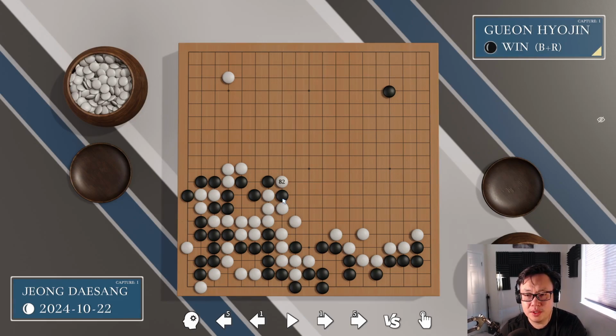Yes, it kills this one stone and then it has full access to here, but it doesn't threaten to take this because white's already in Atari, right? White can play on top, yeah, and connect his 3 stones here up, but then these 3 stones here can always jump out, connecting to his corner here.